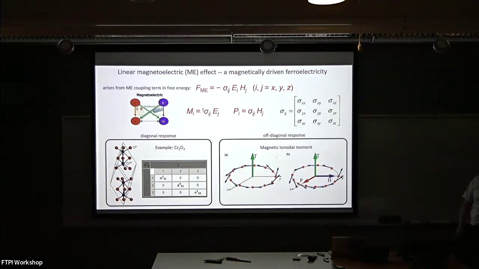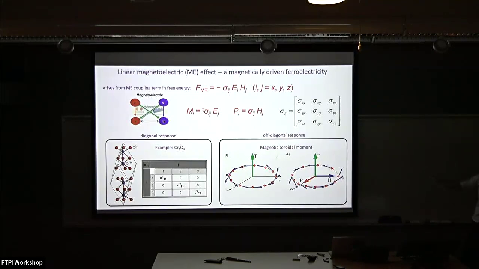Usually magnetism and electricity have distinct microscopic origins, so we don't expect them to couple to each other efficiently. But in a unique type of magnetoelectric material, the magnetization can couple to the electric polarization, which means you can induce a magnetization in a material by applying an electric field, and you can induce a polarization in the material by applying a magnetic field. So usually we use this ME tensor to describe the magnetoelectric response of a material.